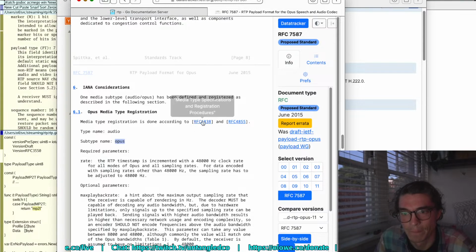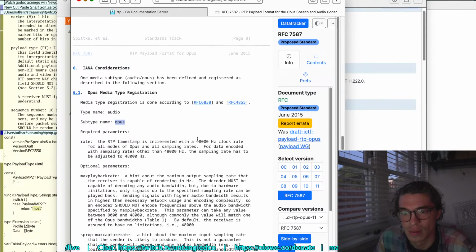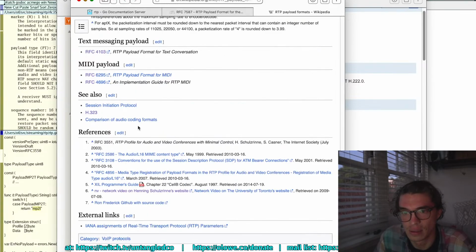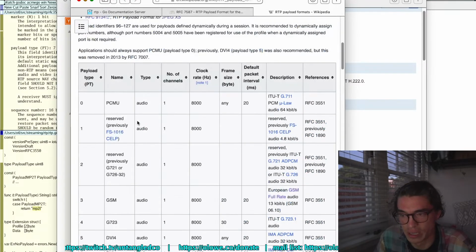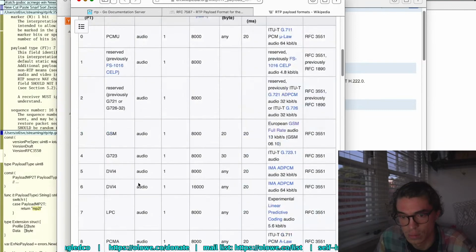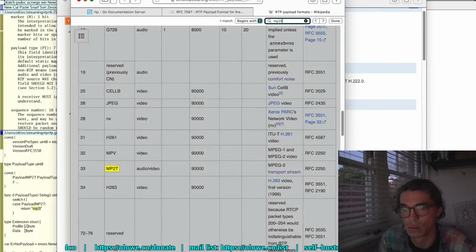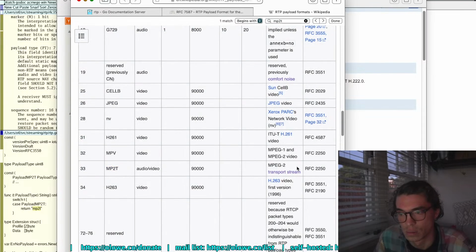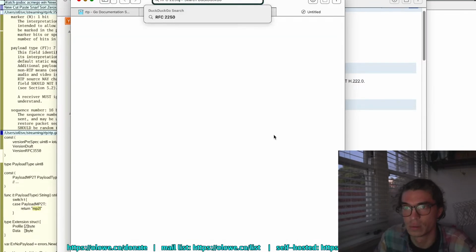Okay. Then if I look at the one that I know is uppercase, which is the MPEG transport stream, which is somewhere here. RFC 2250.